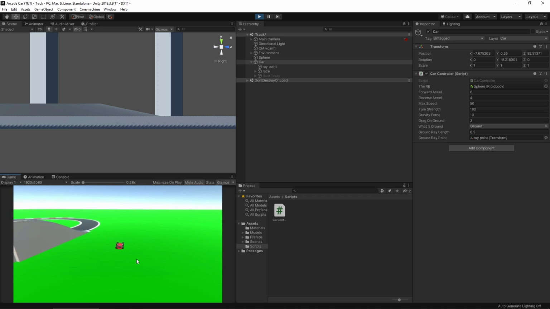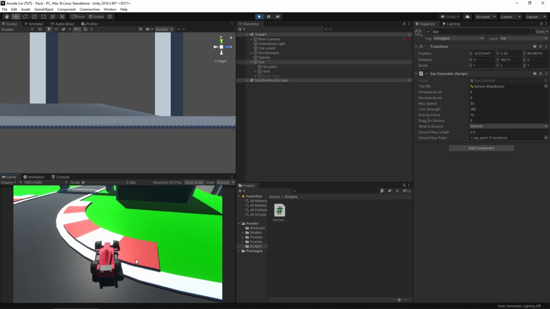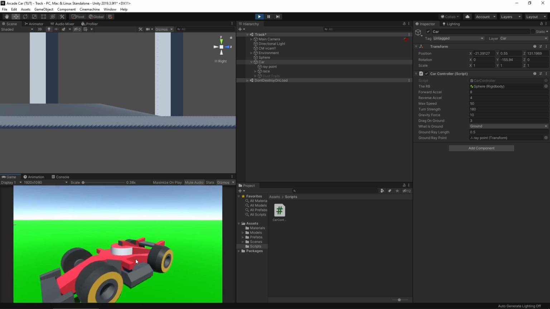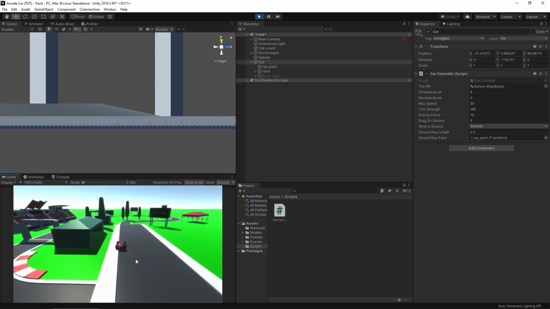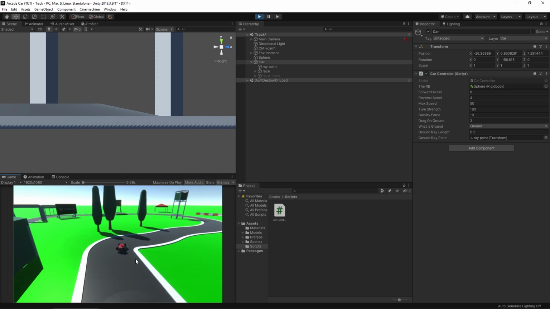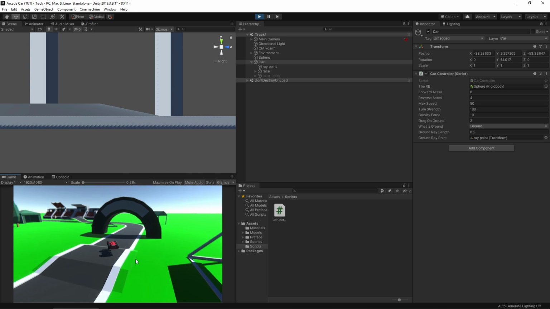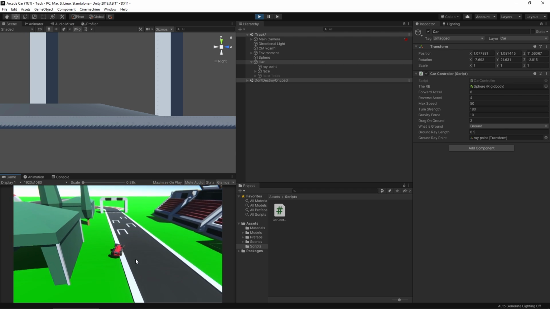once I get over to this little hill here and drive up it, there we go. Whoop. Well, if I didn't come into it from the side, it would be a little bit better. So let's go ahead here. And now when I drive up the hill, there we go. You can see the car rotates to hit whatever ground it's touching against. And there you go. That's the basics of our arcade car controller working the way we expect it to.